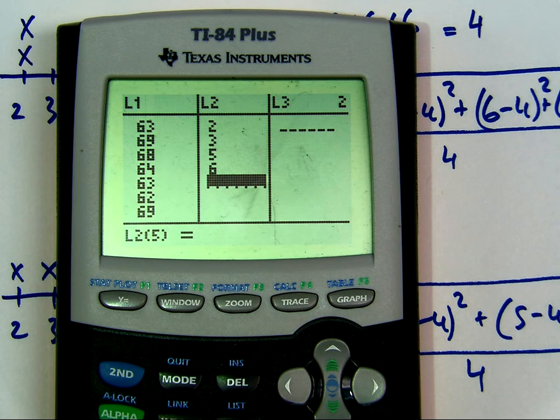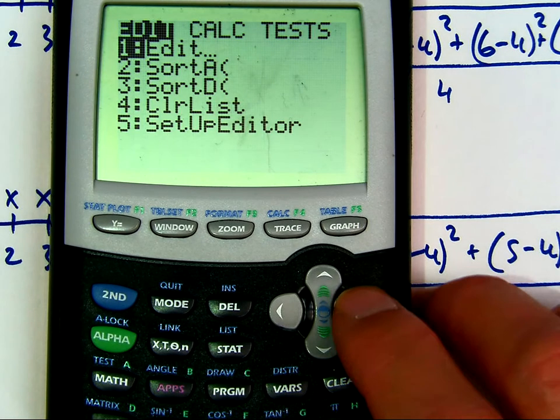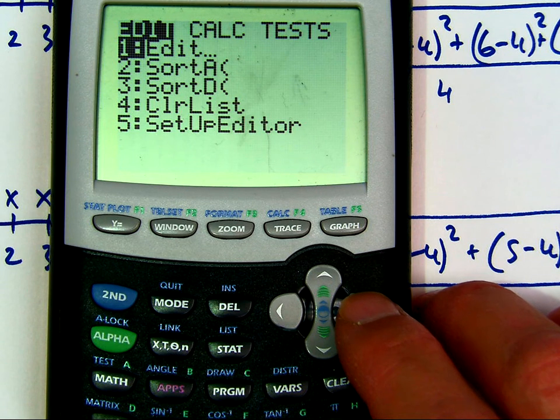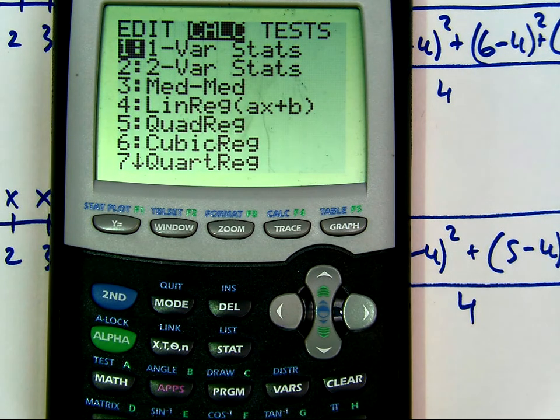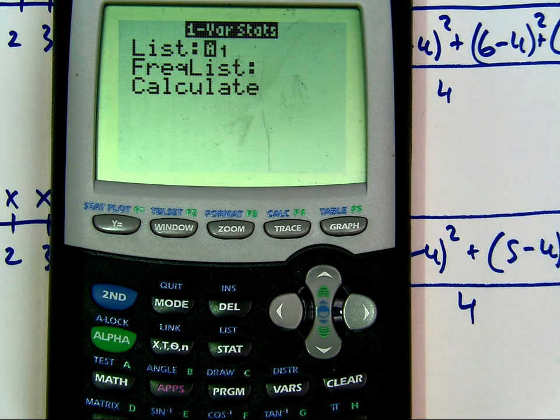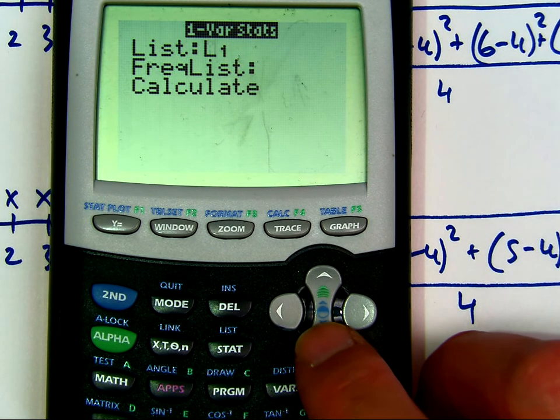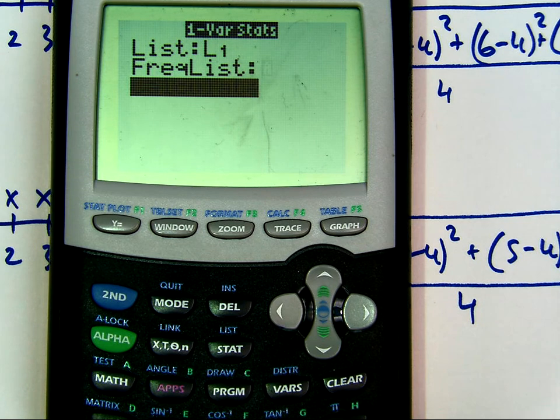And then it's going to be Stat, Calc, 1-Var Stats. Just give it the list. We don't have a frequency list, and then we'll calculate.